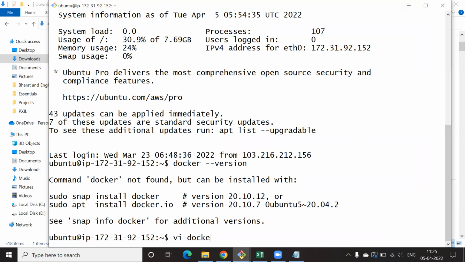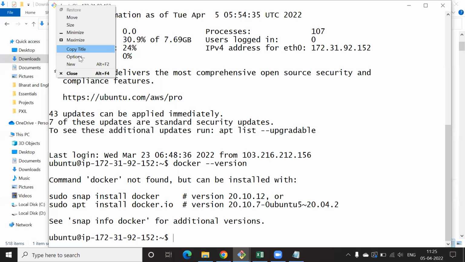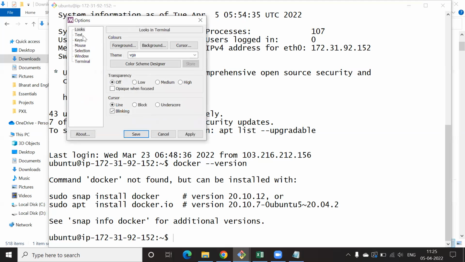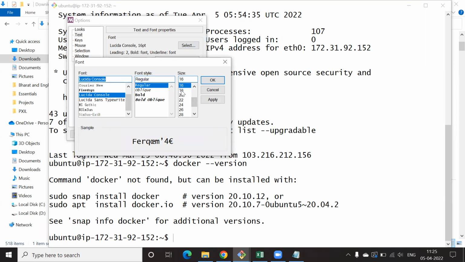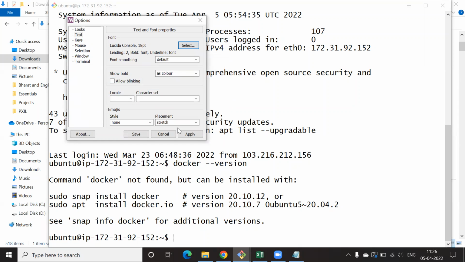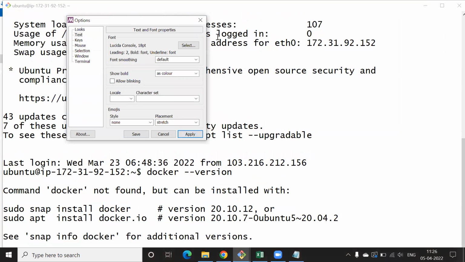Can you increase the size of the text a little bit? Maybe set it to 18. Should I change any background? It is already. I think you set it to 16, struggling a little bit. Okay.